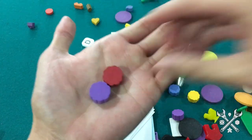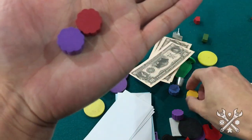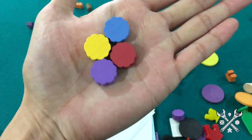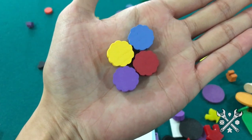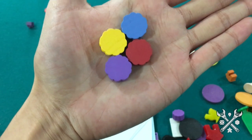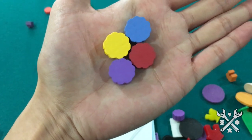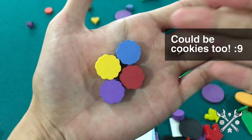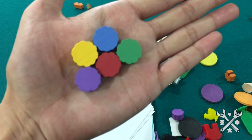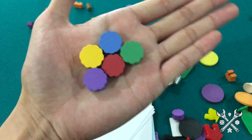These are also some new pieces that I haven't seen before. They're like little flowers, I want to call them. But it's up to your imagination really, so come up with whatever you can for these nice round pieces. Off the top of my head, I'm seeing flowers, clouds perhaps, maybe some kind of cells in a body. That could be really neat too with all these different colors. Here we go, there's one more there. So maybe that'll feed into something else also.